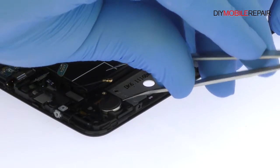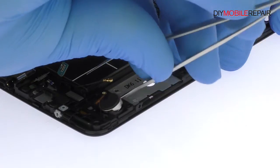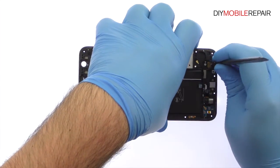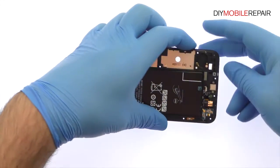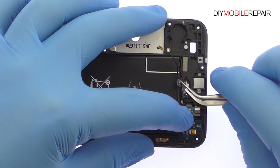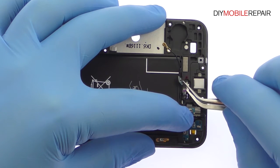Remove the vibrator from the chassis. Pop out the capacitive sensor for the bottom recent button. Remove the Galaxy J7 Prime home button and fingerprint scanner from the midframe.